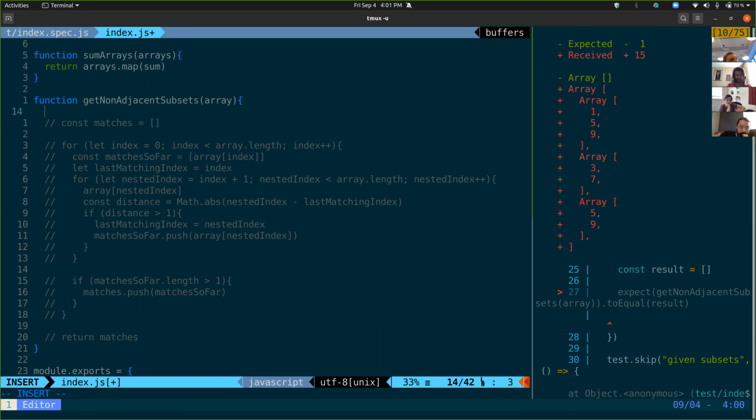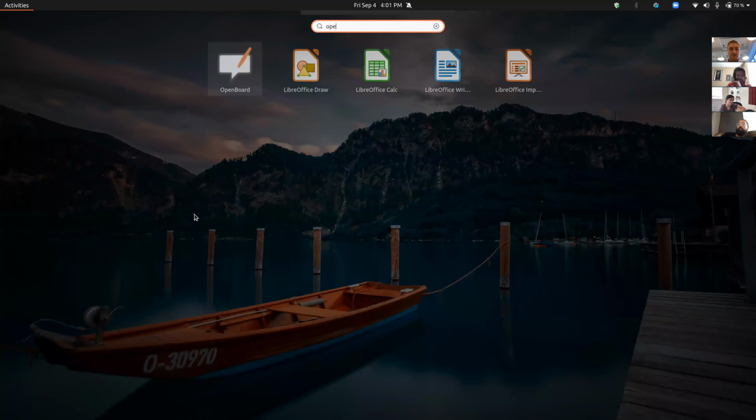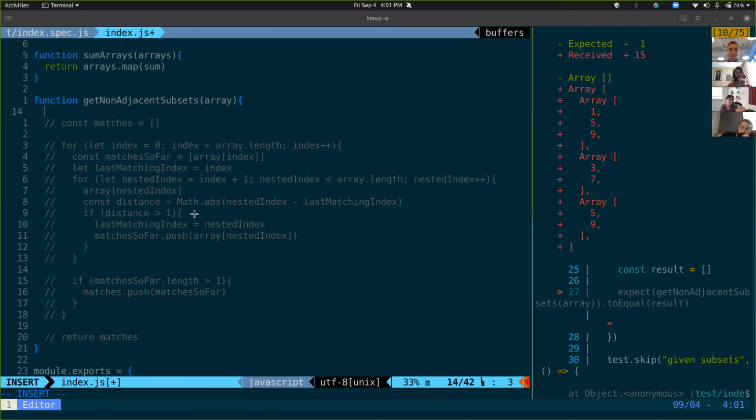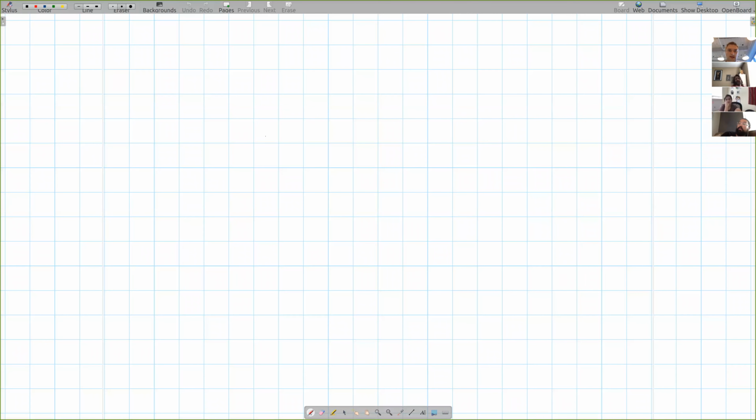I need that tree kind of thing. What I'm thinking of is, if I had a tree that was 1, 3, 5, 7, 9.